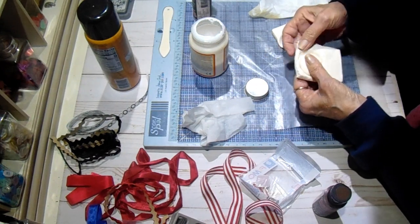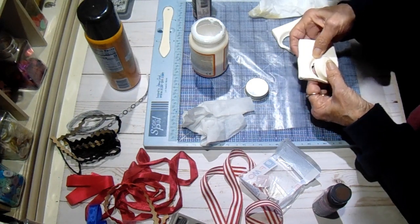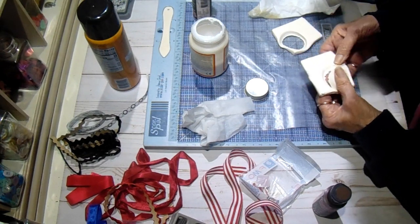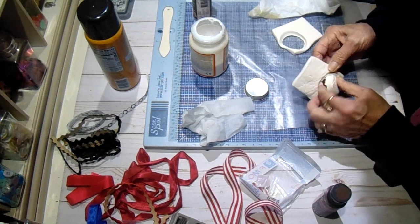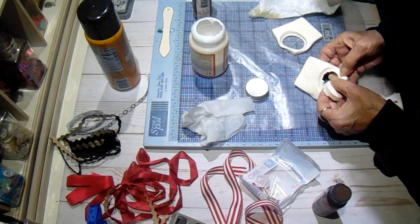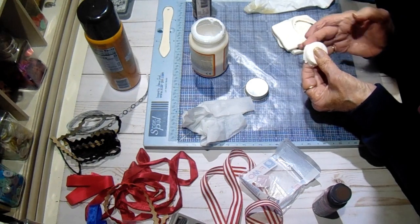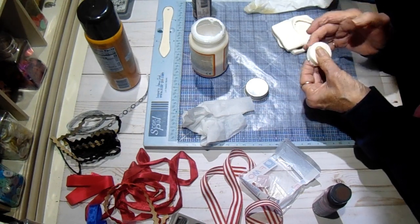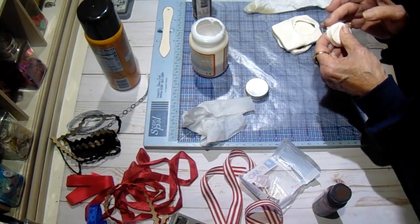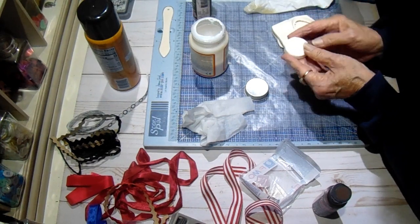And then I'm just going to peel it away. Oops. A little too much on that one, but I think I can smooth it out with my fingers. I did the other one. And then I can save this clay for maybe something will come up later where I need clay again. I'm just going to take my fingers and push this back around, excuse me, a little sneeze there, just to keep it the right shape.